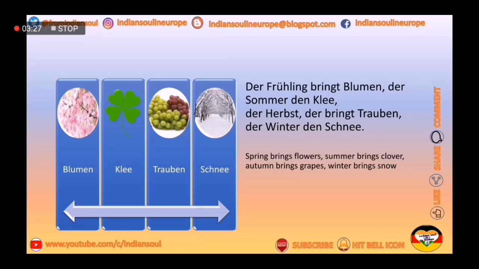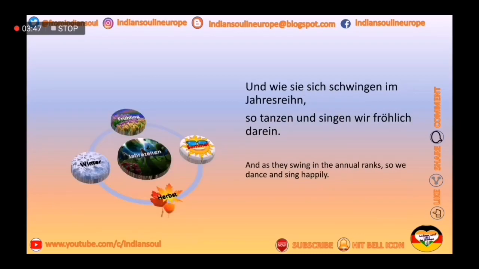Der Frühling bringt Blumen, der Sommer den Klee, der Herbst bringt Trauben, der Winter den Schnee. Und wie sie sich schwingen im Jahresrein, so tanzen und singen wir fröhlich darein.